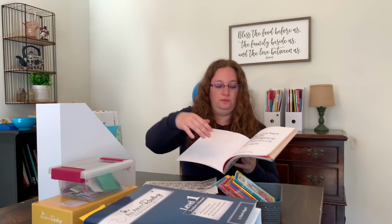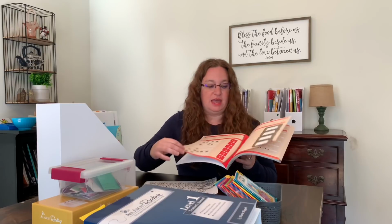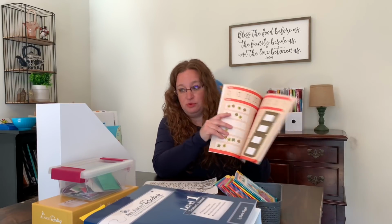So we'll talk about record keeping for one quick second. I keep a binder all year long by subject. And when they complete a page, I pop it in the back of the binder. This year we are trying to keep our books intact rather than ripping them out after each lesson. And we're just gonna keep going through. And then at the end of the year, I'm just gonna pull samples from all of the workbooks that they use to build the portfolio for Maryland. That's my current plan.